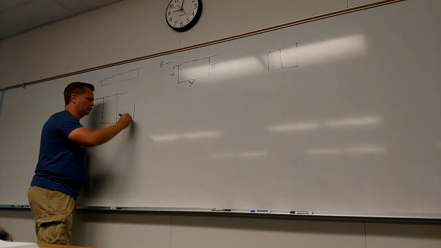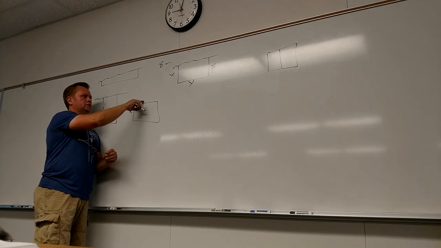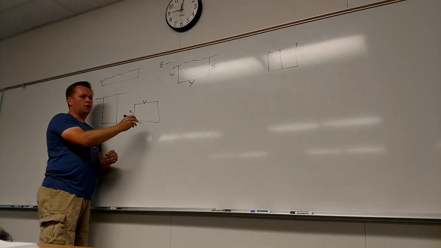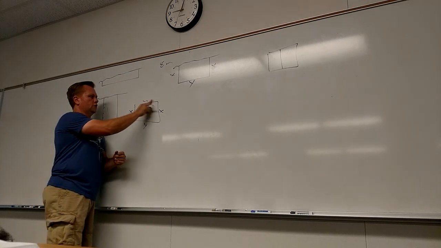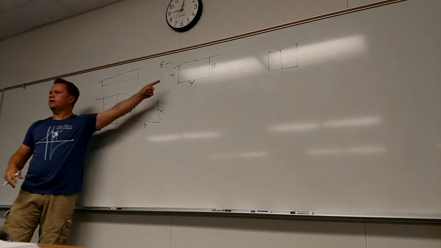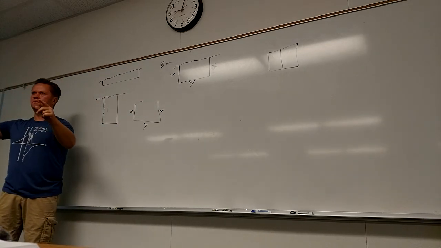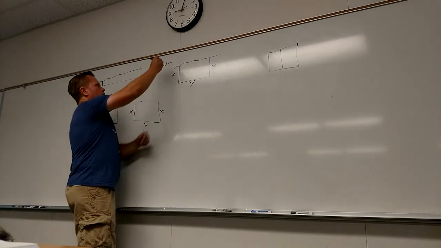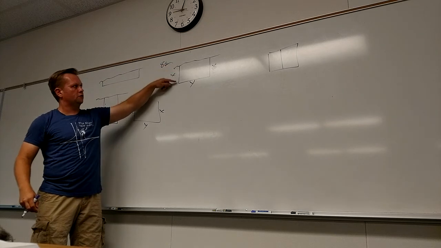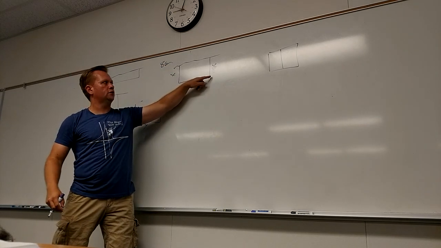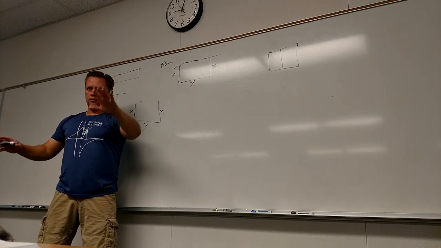Because if I just gave you a rectangle, what would you call this side? X, and you call this side Y. So this side is Y, this side is X. With me? So what's the only thing I've done? I don't need that side. That's the only thing I've done in this problem. I don't need to put something down there. So my 80 meters is not going to be counted there. I've got X meters of rope here, Y meters of rope here, and then another X meters to complete the shape.